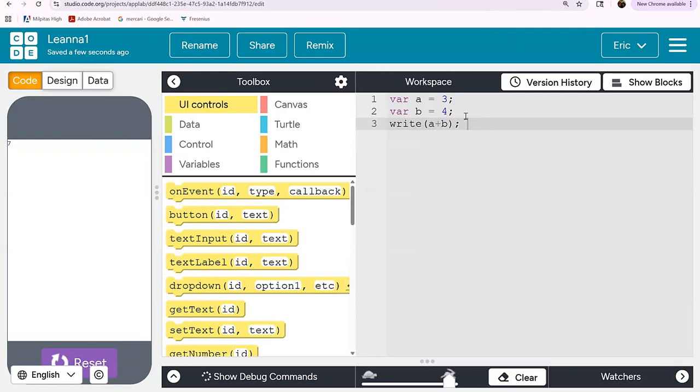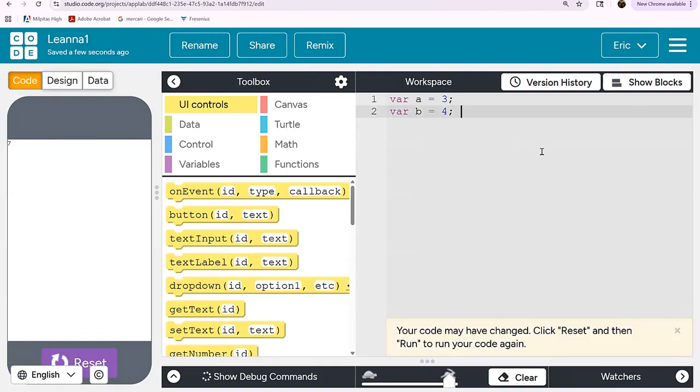Now you have the variable type. The variable A equals 3 is the integer type. Variable D equals 3.4 is a floating-point number, with a fraction.